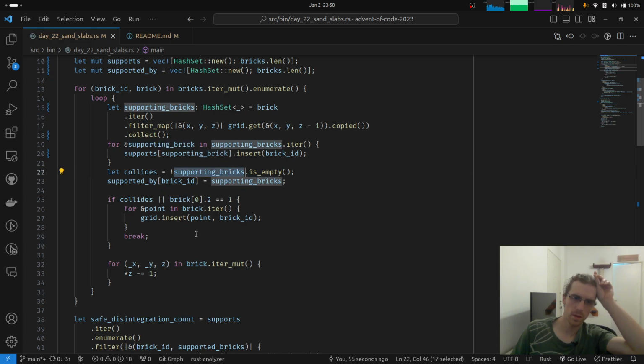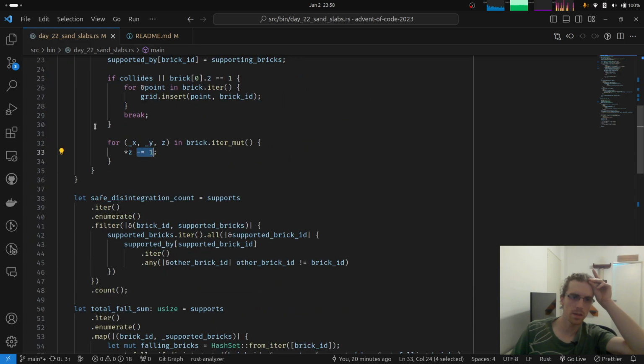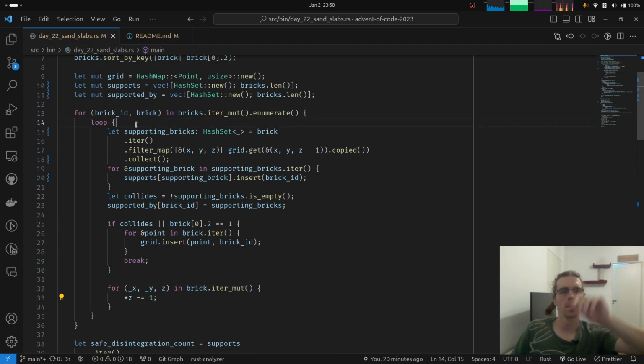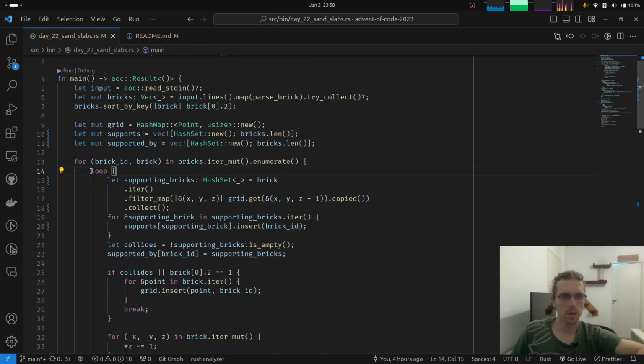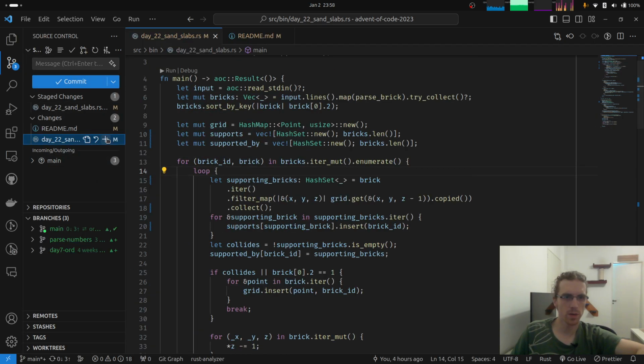Yeah, perfect. And if it collides or if it is at 0, the set value is 1, then we stop. Great. Otherwise we go down. Yeah, that seems a better logic for this falling of bricks.